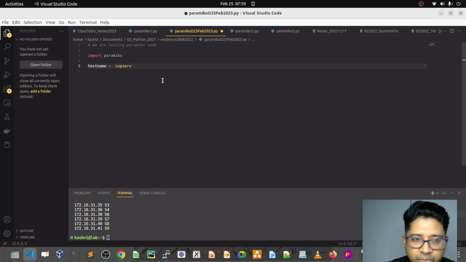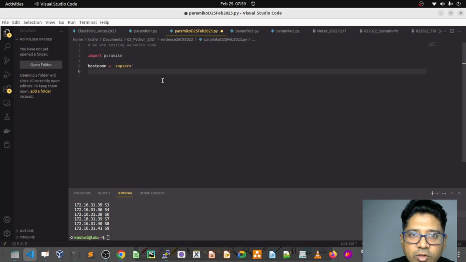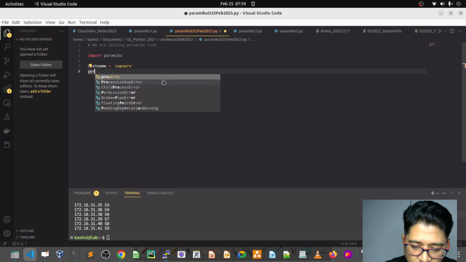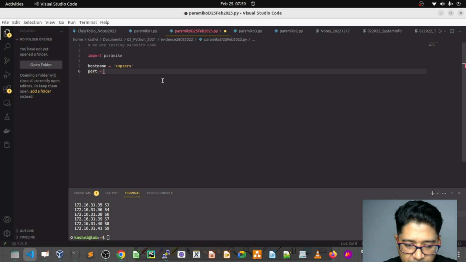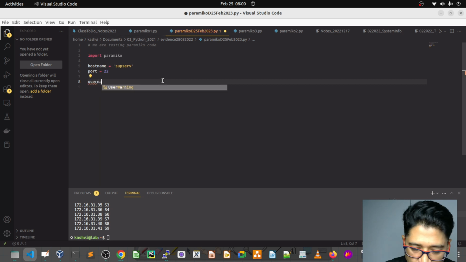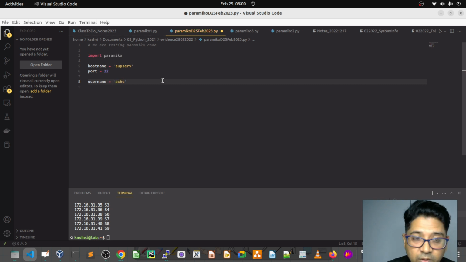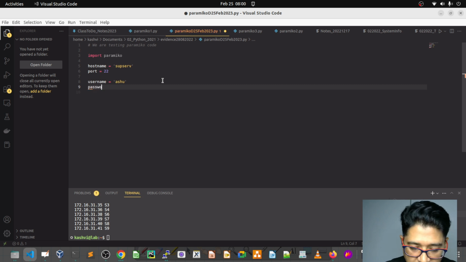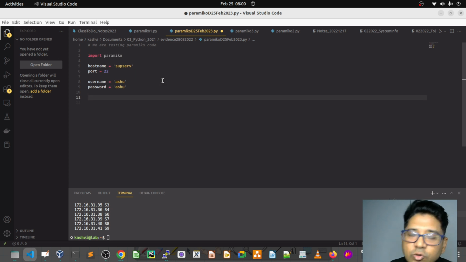Now, next, what's the variable? Port. The port number is a number. Like the IP, you can pass the name. And third, username is my another variable. Username I'm giving simply as su, which is already configured there, and the password is very simple. We have the password configured. Again, I'm not encrypting, this is not a good practice, but this is the basic one. We want to understand this concept. Paramiko. Clear, guys? Till here?